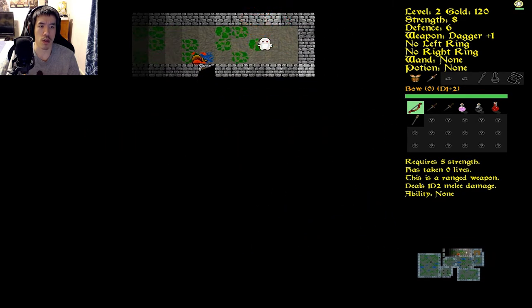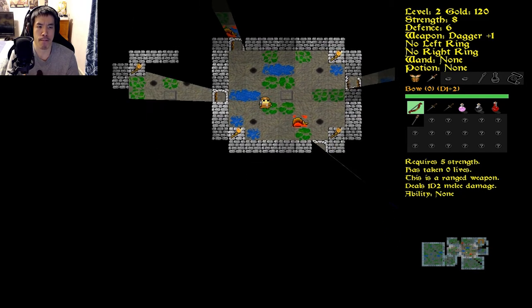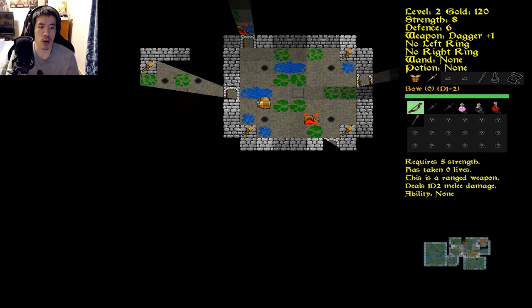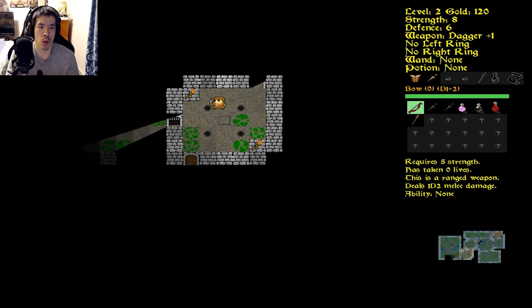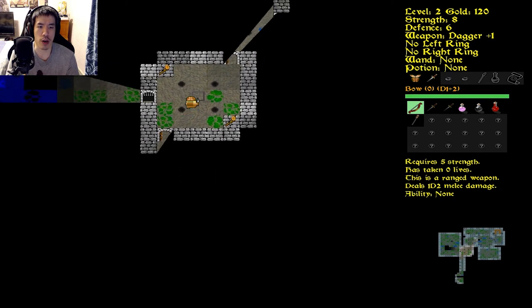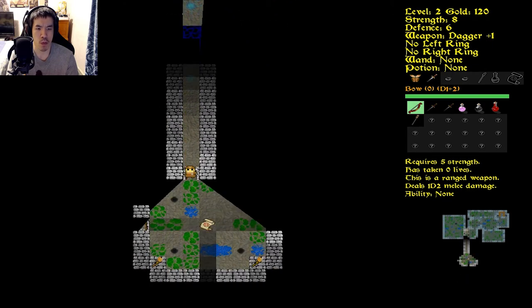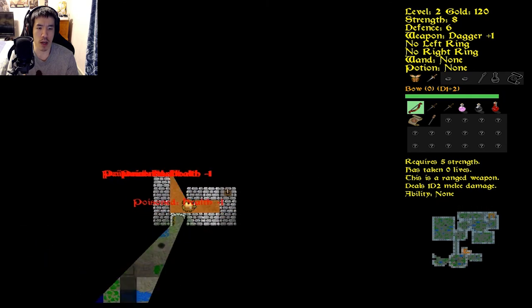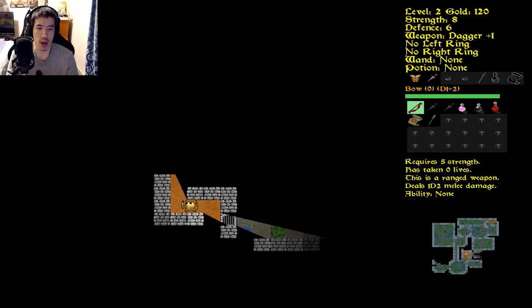What's this? Oh, of course, thank you. What's down here? I didn't go down here. No, I did go down here. Oh, down here. I didn't go down here. Gotcha. This? No, it didn't do anything for me. Are you kidding me? Get out! Forget that thing!